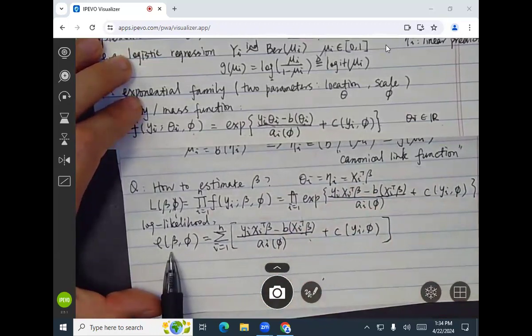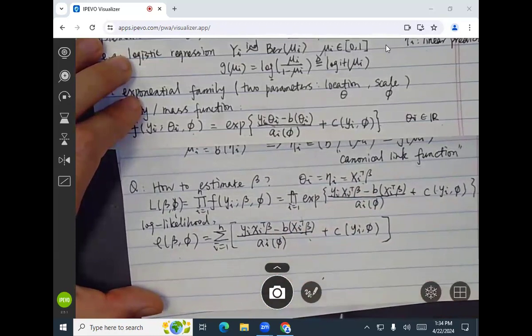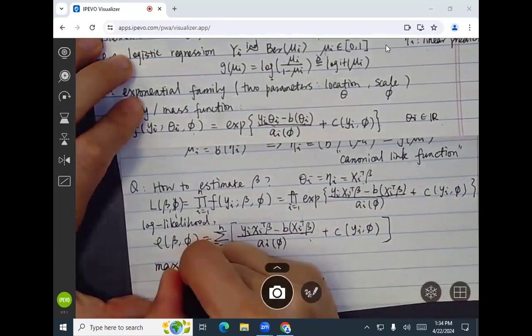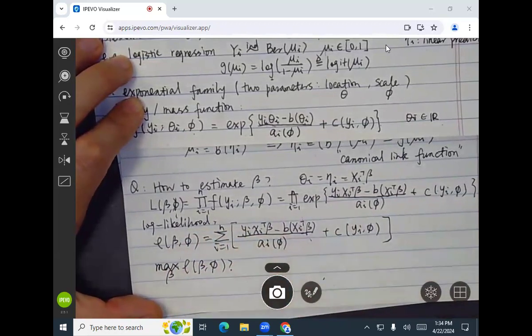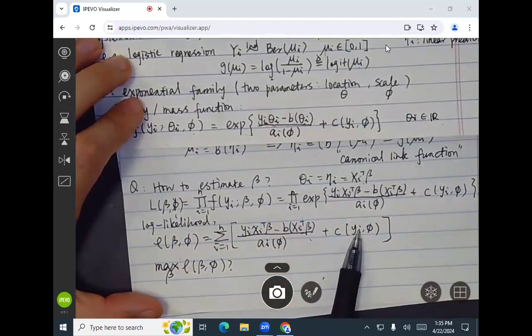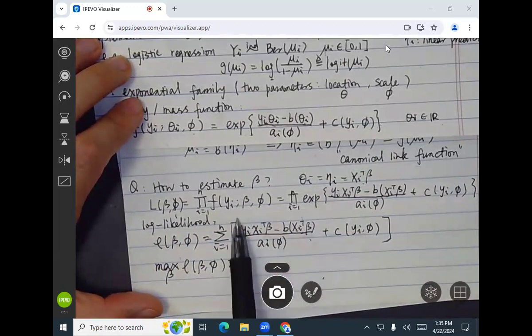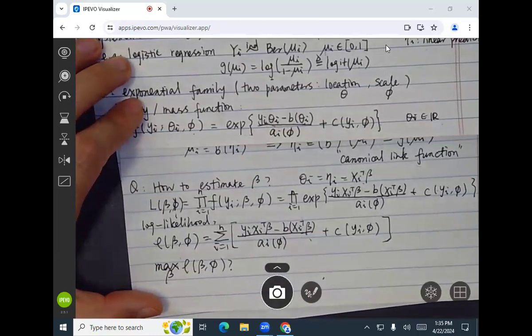And the goal is now to find a maximizer of this in terms of beta. So how do we find the max beta for this? Essentially, you see the second term can go away because it doesn't involve beta. It's just the first term that matters. How do we find the beta value to maximize this term? Okay, and this becomes an optimization problem. It really depends on whether there's a closed form or not, depends on the b function. What form the b function takes will determine the difficulty of the optimization problem.